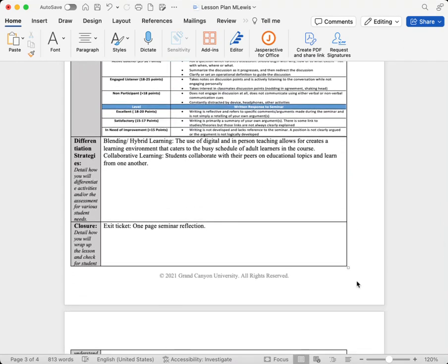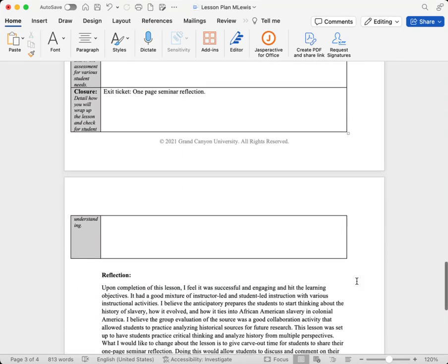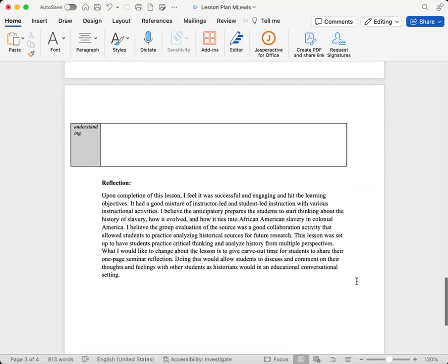The exit ticket or the closure would be a one-page handwritten reflection of the seminar. And again, this is mostly opinion based, but you are looking for how reflective the writing is to the arguments and comments being made during the Socratic questioning. I do have my reflection here, and I do feel like this lesson was pretty straightforward. I do think it talks about an important aspect of American history that is sometimes overlooked.